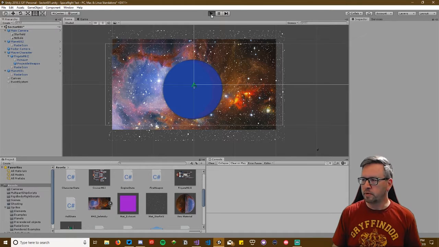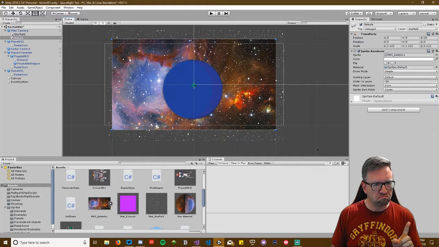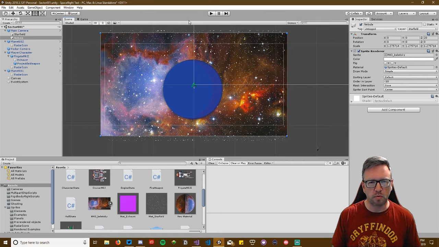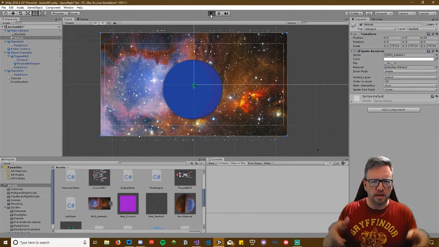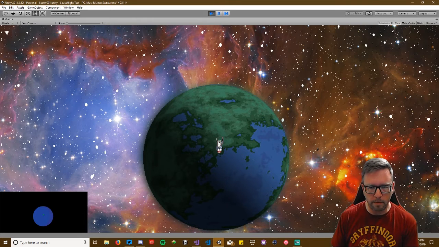Okay, so here in the play, our nebula is a little bit not big enough for our camera. So we'll just size that up. Okay, so just fill out the edges. So here we are. It's our little spaceship. You remember him. You can fire from our bullet pool. Down here we have our little radar. You can see our little indicator, our little green arrow.